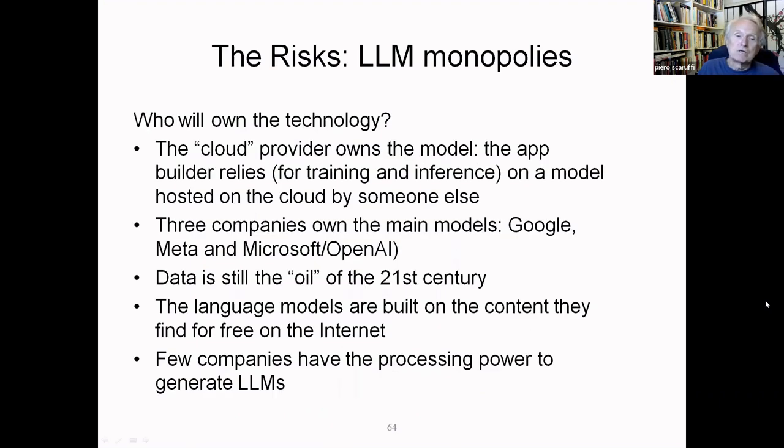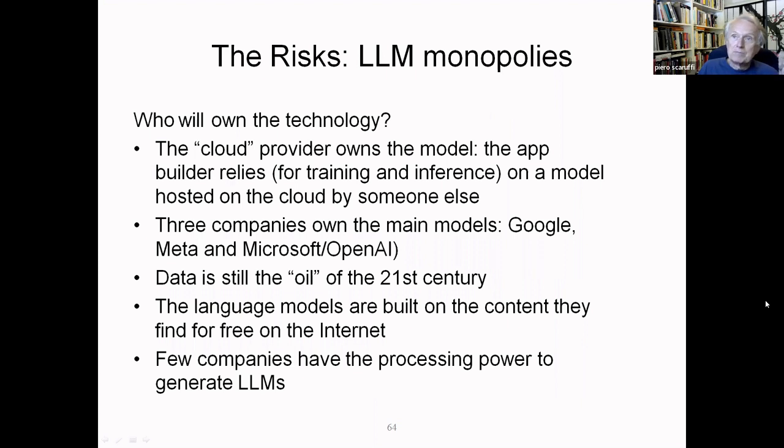Now, another issue, of course, who will own the technology? We already have the problem that the internet is largely shaped by the search engines, the social media of big corporations. And right now, if you want to train a model, you need to use the cloud providers. There are not many. And the large language models are owned by pretty much 3 companies. So we used to say data is the oil of the 21st century. It is still true. It might get through to a new exponential.